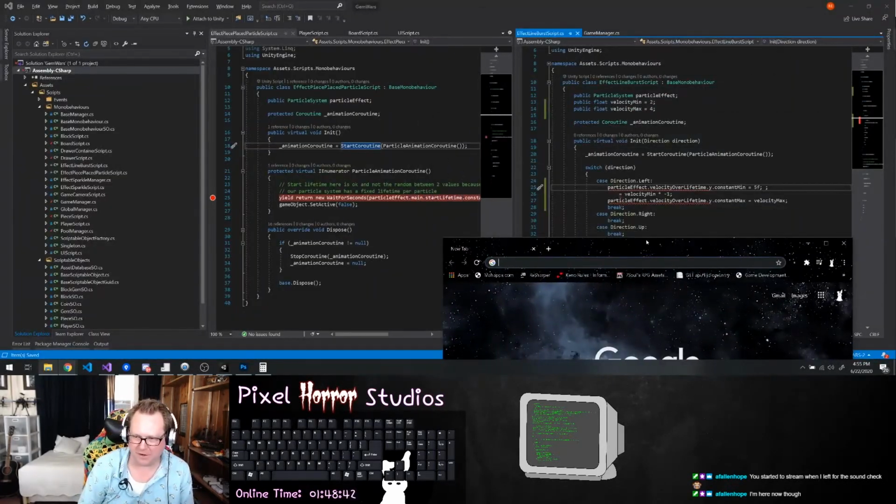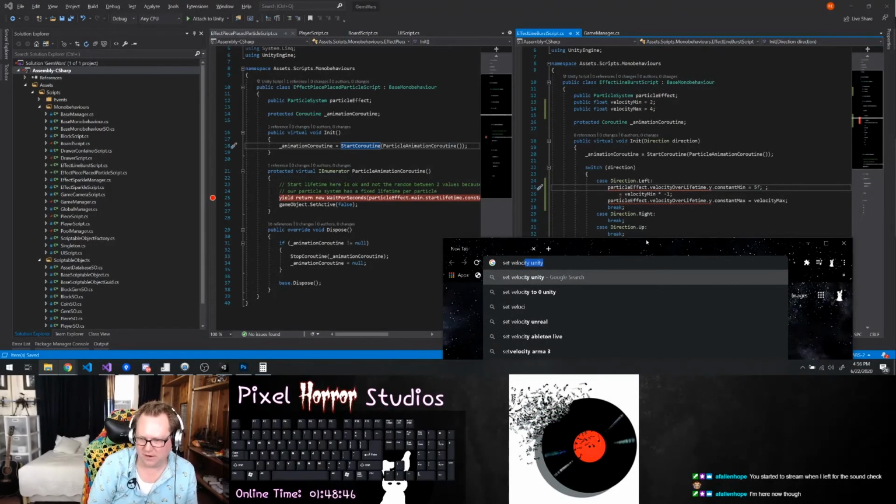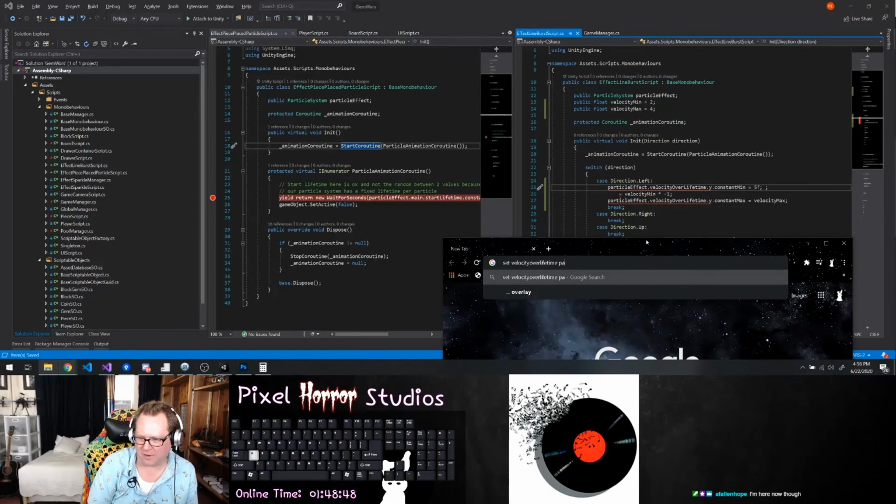I'm having a hard time here. We want to do a set velocity over lifetime particle effect Unity and script.